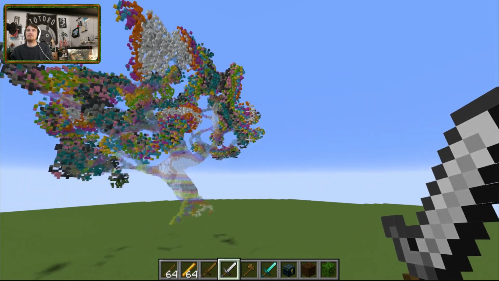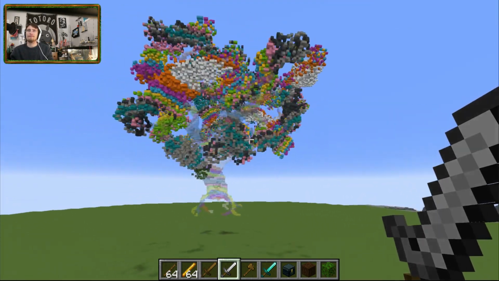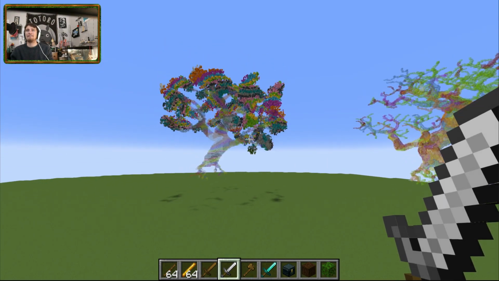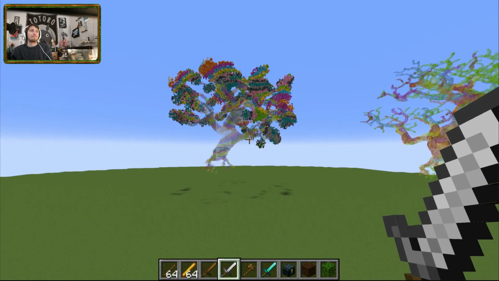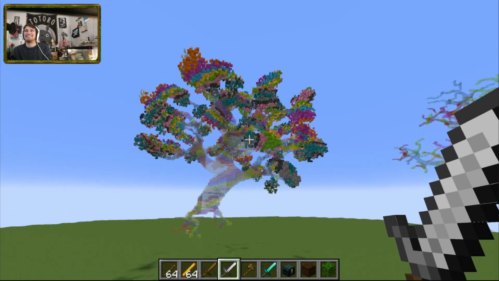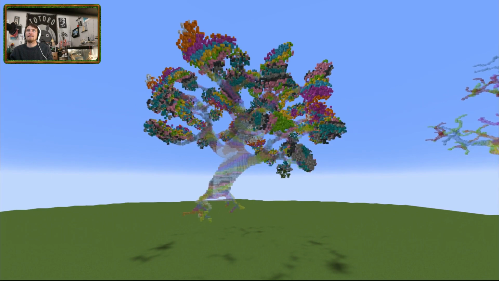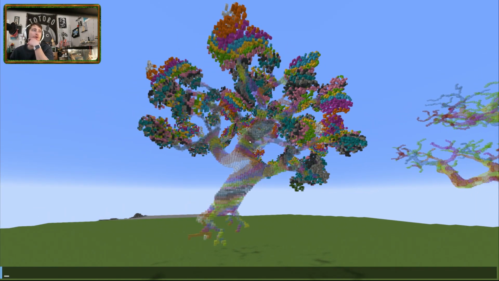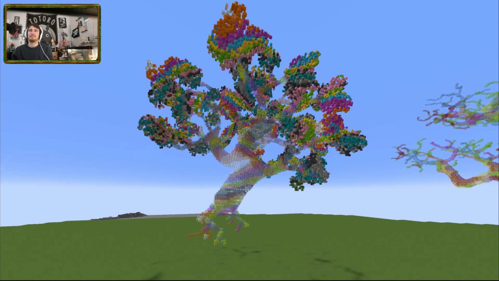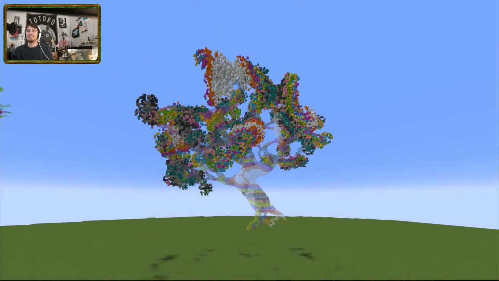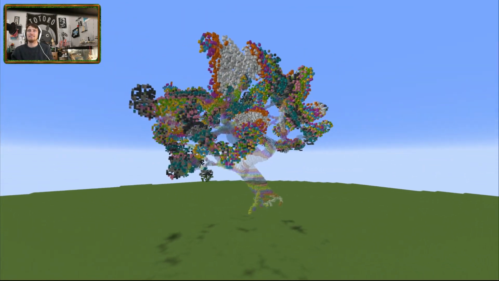This is really cool. I love it. It's laggy, but I love it. Here's your pride tree. I love it. I'm gonna take a screenshot of this and post it, I think. Rainbows. Let's take one from this side and one from the other side. Kind of call it a day.